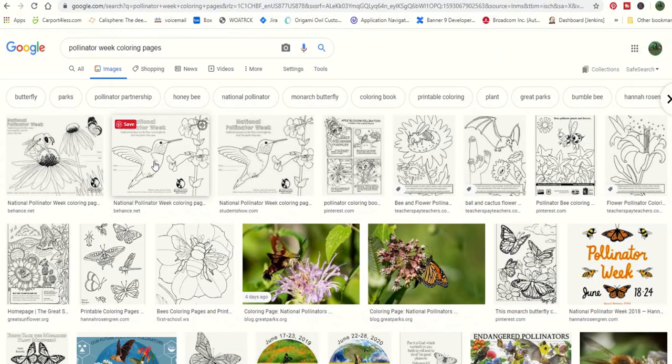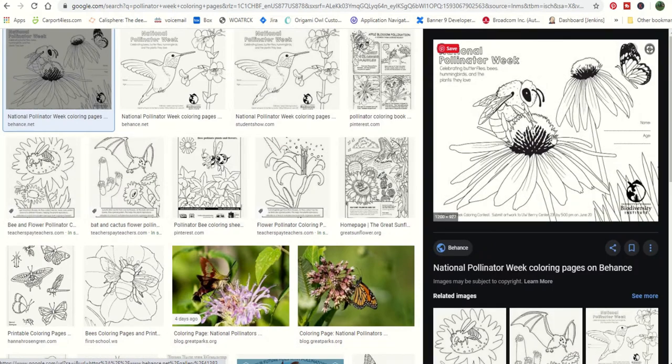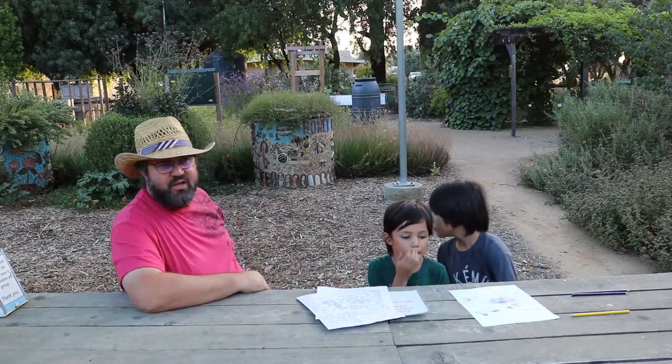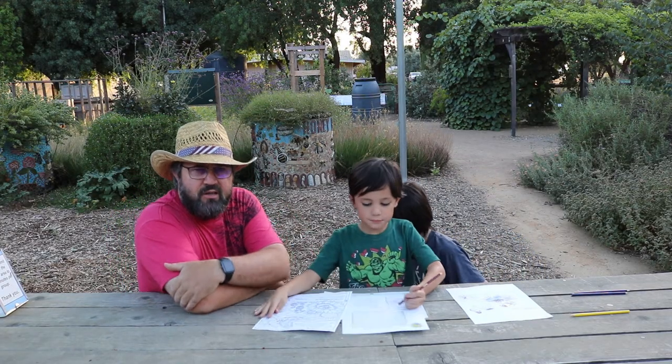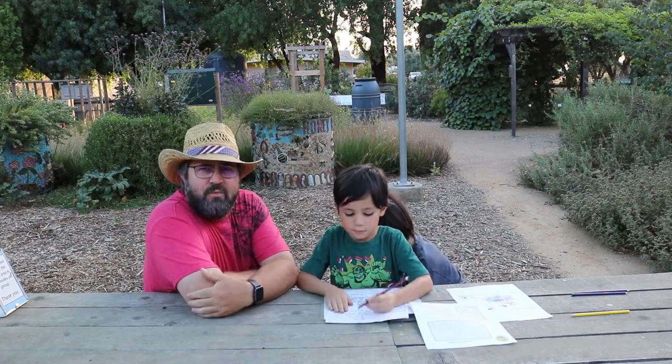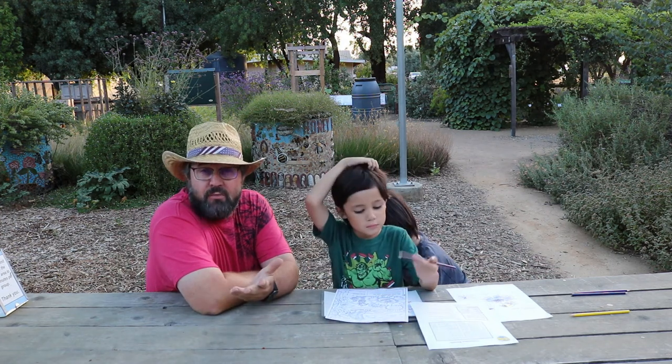I also printed this one, which is available from the University of Wyoming. Some of the sites you can go to, you actually have to pay to download the pictures — some are $1.50 a page, I didn't do any of those. But they also have good subject matter and things you may want your kids to learn about, to color and read. There are different ways to get information to share with your kids and help them learn about our pollinators, what they do for our gardens and for our food supply in general.